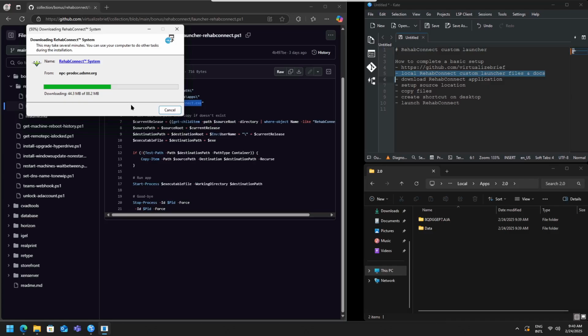So it's looking pretty good today. But then we'll search for that executable, and you'll see we'll copy the file in our next step where we'll set up the source location. And then you can put the source location on a network path, a UNC. So that's where I have it when I deploy it for a large place. So it's on a UNC path, and the source files are copied from the UNC path to a destination location when launched from Citrix, or you can launch it from anywhere you want to as long as the user has read access to the source location.